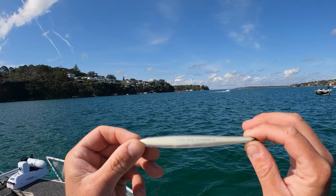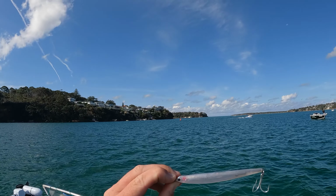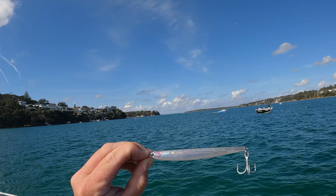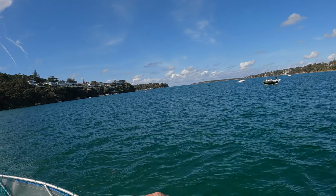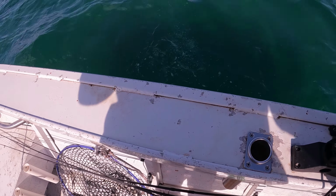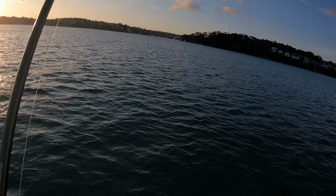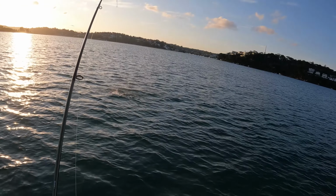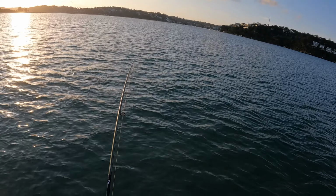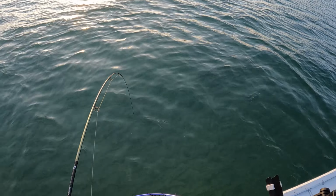There we go. Jesus! It's a stonker! This is the lure that did the damage, a Fish-in Flanker 115 sinking stick. Like I said, not made particularly for salmon and stuff like that, but yeah, pretty hard not to have fun with that. See you, buddy. Off he goes. You can't beat it. Oh yeah.